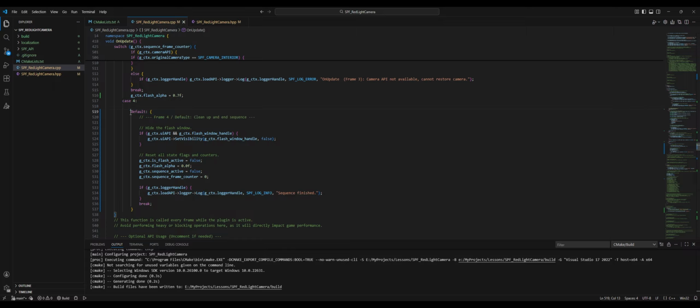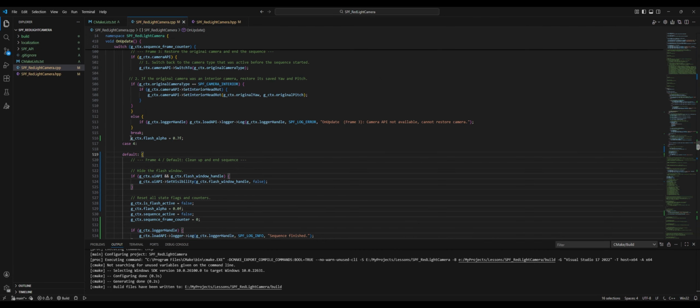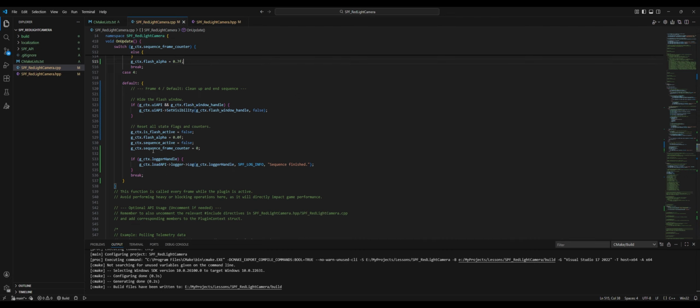And most importantly, we end the entire sequence by setting g_ctx.sequence_active equals false and g_ctx.sequence_frame_counter equals 0. 5. Default. The default block should also perform cleanup in case something goes wrong and the counter goes beyond case 4. It will hide the window and reset all flags, just like in case 4.